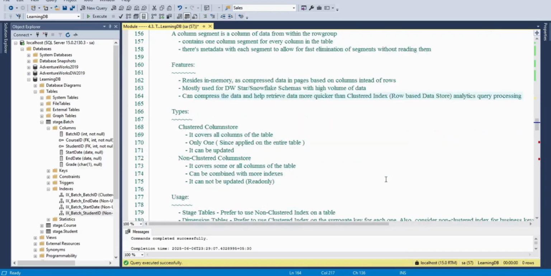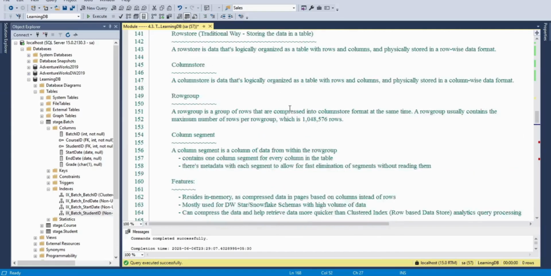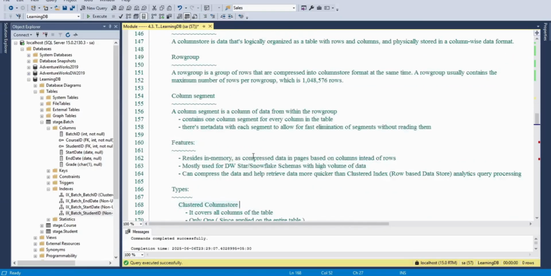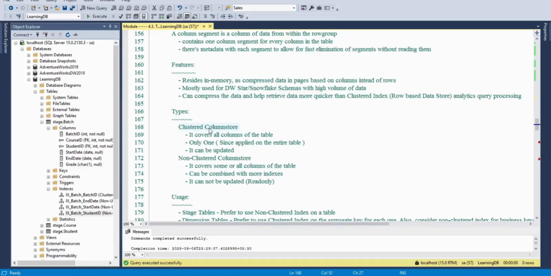Now within the column store there are also two types. The first one is clustered column store. Like we earlier understood clustered index and non-clustered index, now the fifth type that we are learning is the column store index, in which the type is clustered column store.